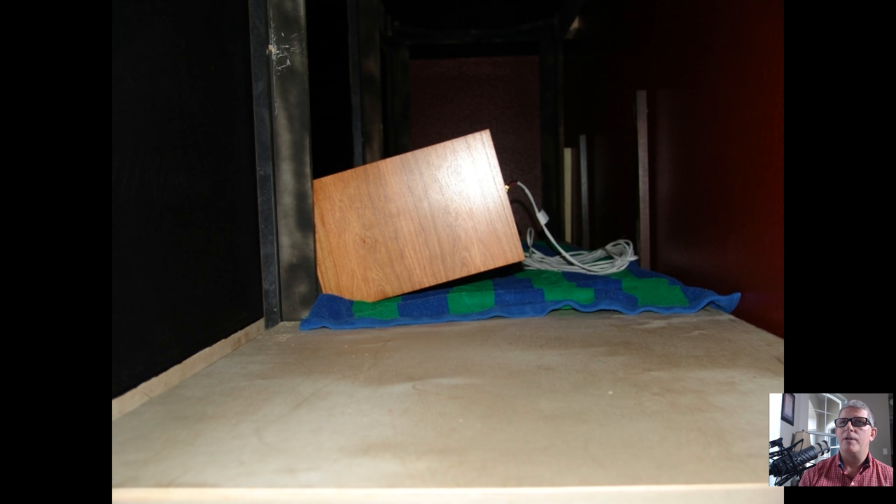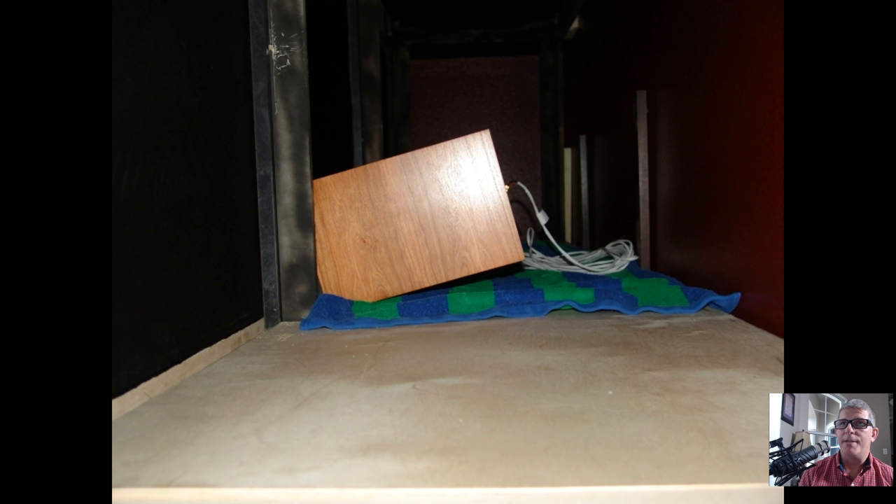The center channel is up at the very top — that center square up there is where it sits. It's really, really high. I did have it angled down, but it was always weird because the tweeters for the left and right speakers were at such a different height from the tweeter way up in the air. Every time something panned from left to center to right, my ears immediately looked up because you could definitely hear it coming from much higher. Not ideal, but it's what I had to work with.